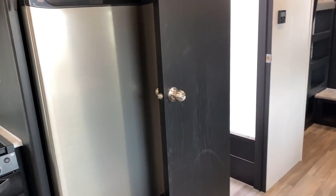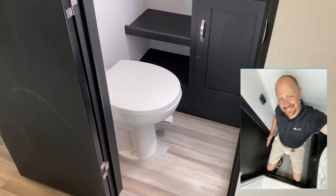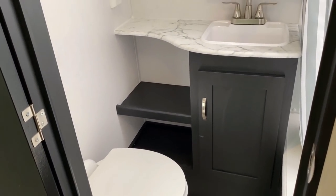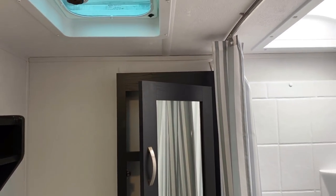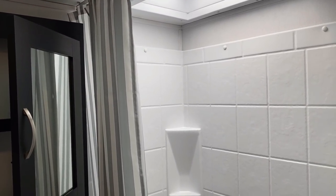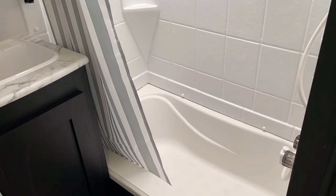Little details make big differences, like the fact that the bathroom door actually locks. Looking at how much space there is around the porcelain foot-flush stool — definitely more room on the left side than the right, but it's okay on the right side if you're a right-hander and you need to clean up. I think that's an important factor — you need to know you can get in here and actually do your business. If you're 6'3" or shorter you're going to fit in the shower just fine without your head in the skylight — it may be slightly larger even.